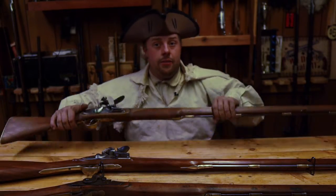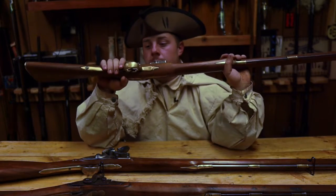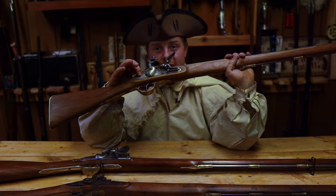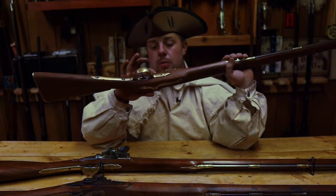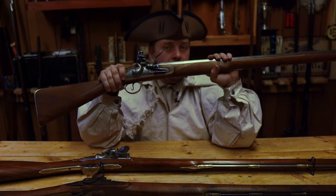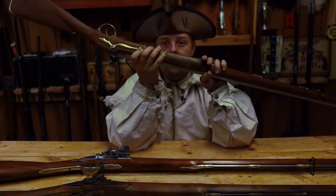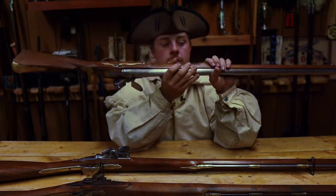But that being said, military heritage is not safe either, because if we look at this land pattern musket here, if you look at original long land patterns, you will notice that it should have a pretty significant drop right here in the lock plate. It's called the banana-shaped lock. And this one has a small drop. You can barely notice it, but it's not correct for that. That's a pretty big one, actually. But they did get the lock plate on the side here, right? So did Pederosoli. But they rounded out their lock plate, which is correct for a long land pattern.